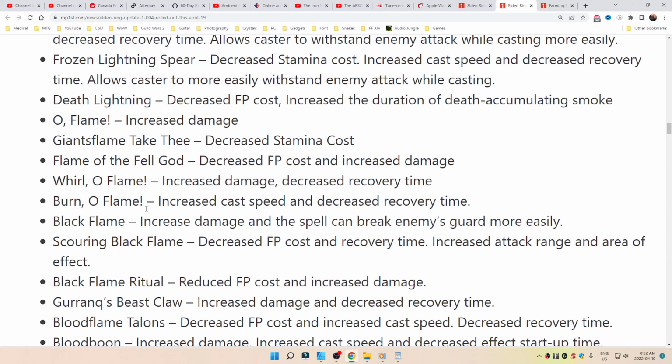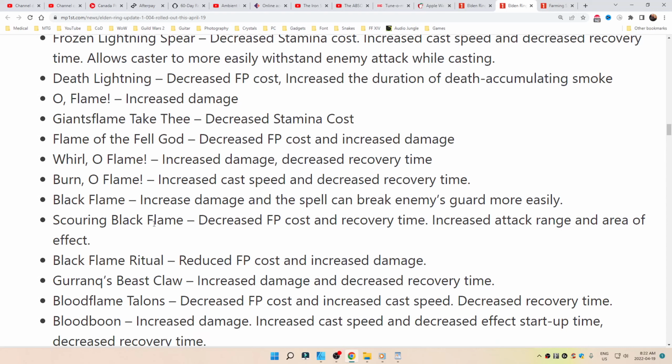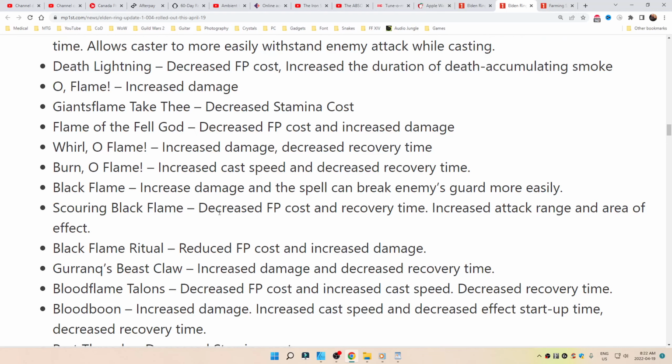Burn O Flame. Increased cast speed and decreased recovery time. Black Flame. Increased the damage, and the spell can break enemy's guard more easily. Scouring Black Flame. Decreased the FP cost and recovery time.